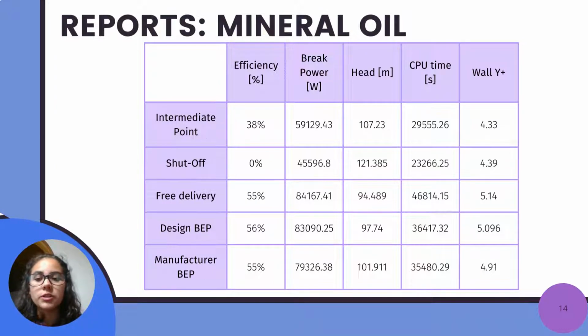Now for the oil report, the 5 simulations were done at the same flow rates except for the BEP, which in this case is 214, obtaining from a minimum increase in efficiency that the design pump is better. Nevertheless, it took more CPU time to run the simulations with this substance, and it also has a bigger global Y plus. In terms of the global Y plus for the mineral oil, both design and manufacturer pump have great values, which means a great proximity to the viscous sublayer. This is because they are less than 5.